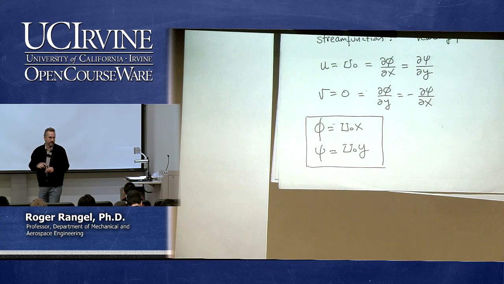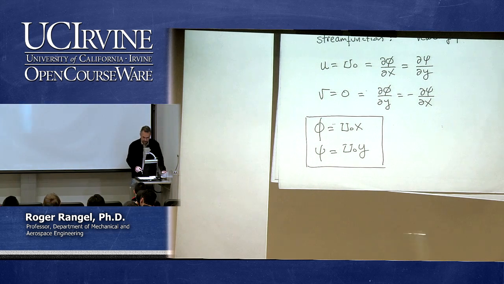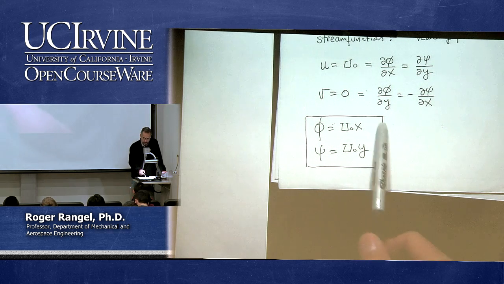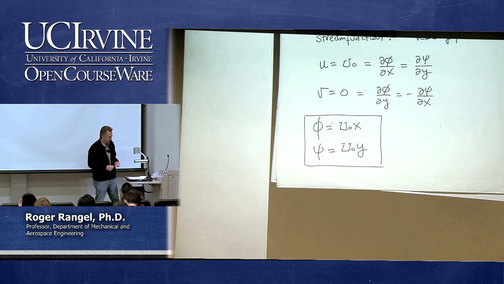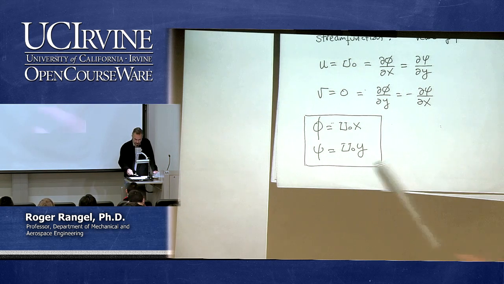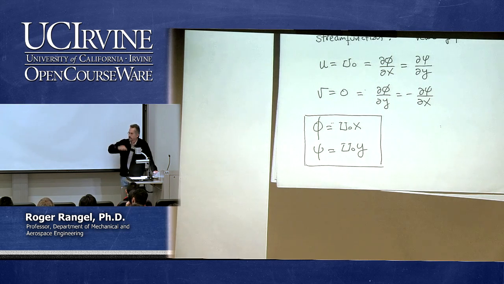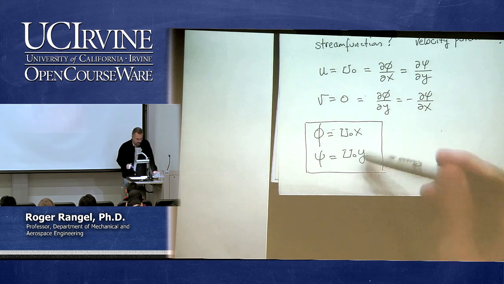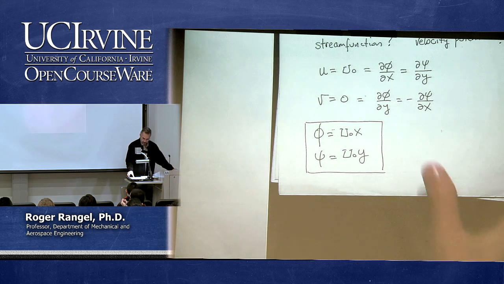There are constants of integration that come up, that we saw in the examples from last time. So there would be a plus some constant here and plus some other constant there. But I told you that those constants are not relevant because they disappear upon differentiation when we're trying to find u and v. Those constants essentially add a constant factor to these functions, but they are not relevant for the flow field. So there they are, not surprising, that's what they are.